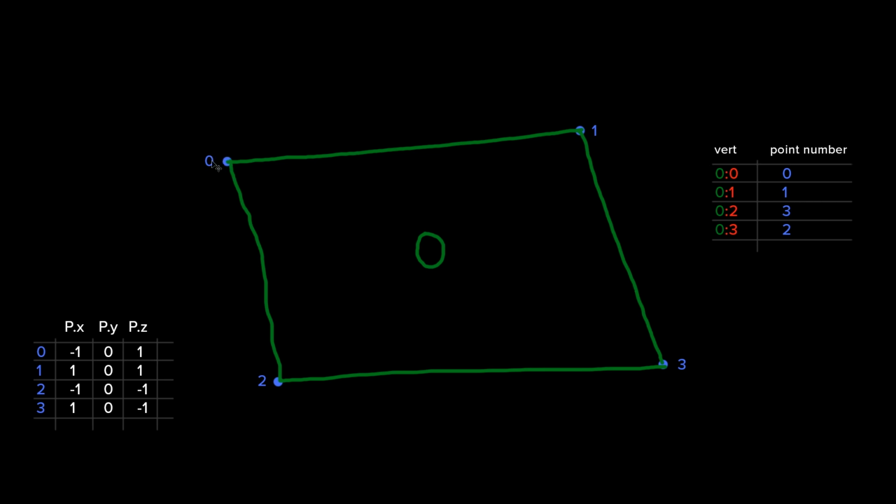The difference between points is that points actually sit in 3D space, and vertices really just store the relationship between the polygon and the point. So the polygon itself doesn't actually have any position data to it. It's really just the product of the points that make it up. Let's look at a little bit more expanded example of that.